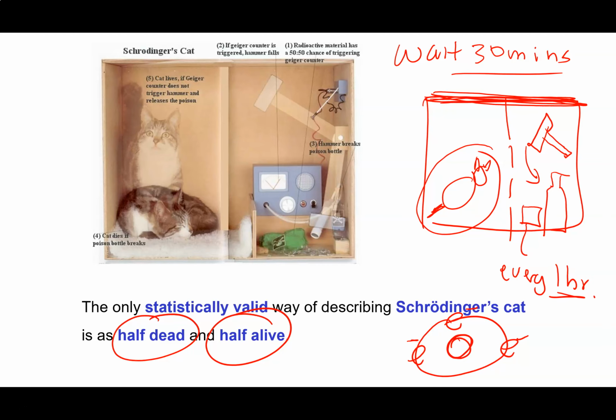Now, with the cat, you could lift the lid off and you would know whether the cat was alive or dead, right? You would be able to answer that. But with the lid on and you can't see into the box, then you don't really know with 100% certainty what's happening with the cat. Now, with something so small as an atom, as soon as we try and look at it, i.e. lift the lid off the box, we actually end up disturbing it and changing it. So it's not possible for us to lift the lid on the box because anything we do to look at a tiny, tiny little atom is going to disturb it.